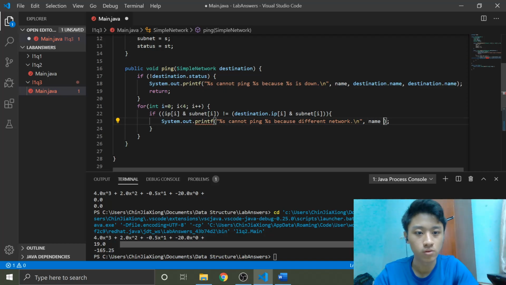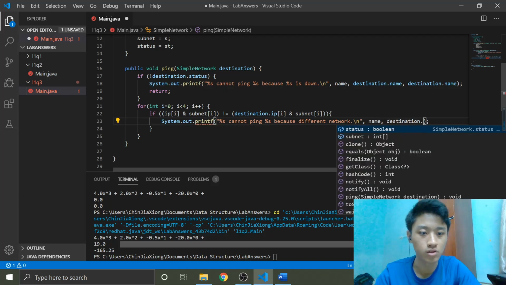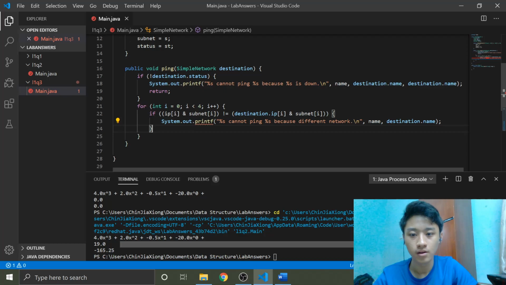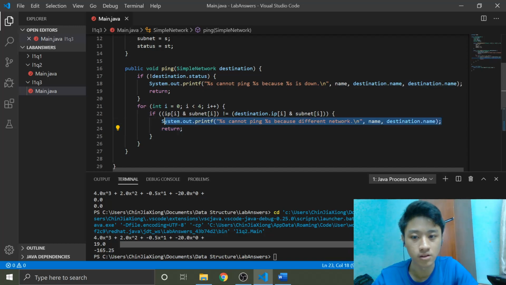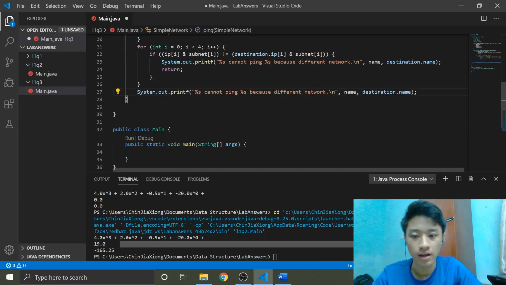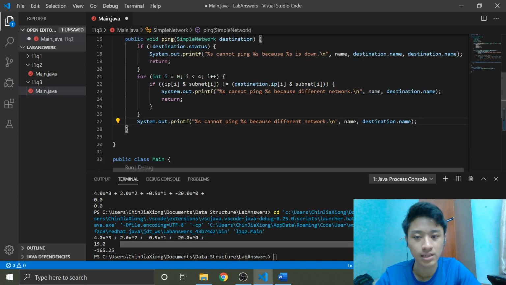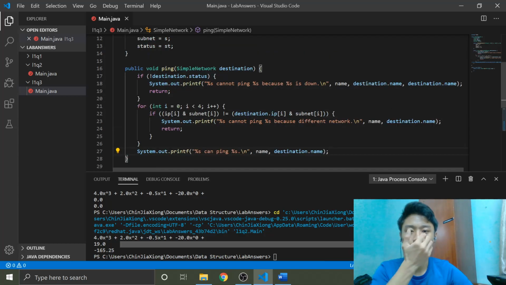Then who cannot ping who? Me cannot ping the destination name. Then here also, if I already print it, I will straight away return out of the method. And at last, if I pass every conditional check, then it means I can ping this. Okay, I think that's it.